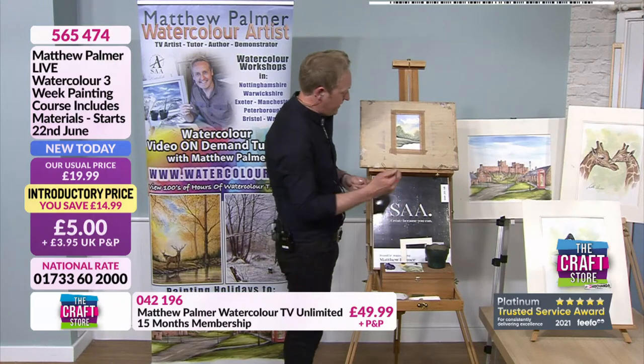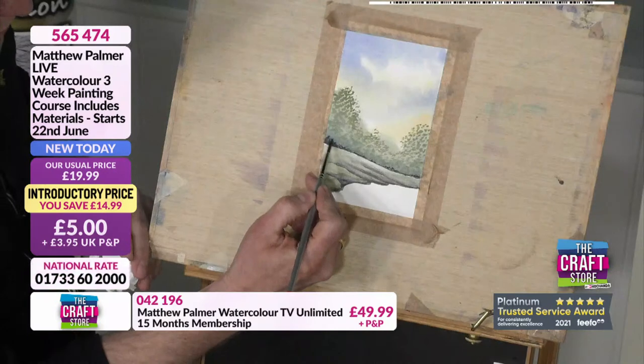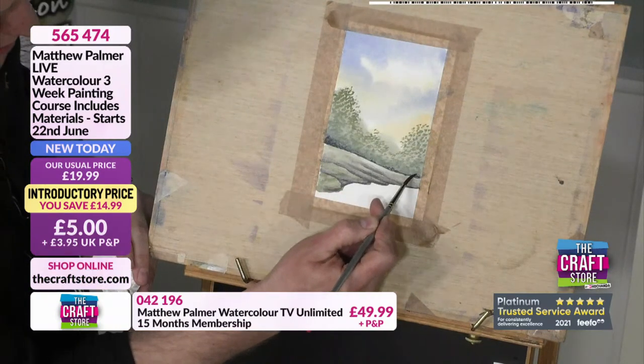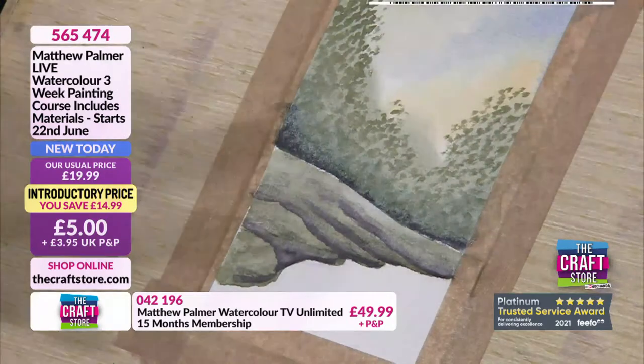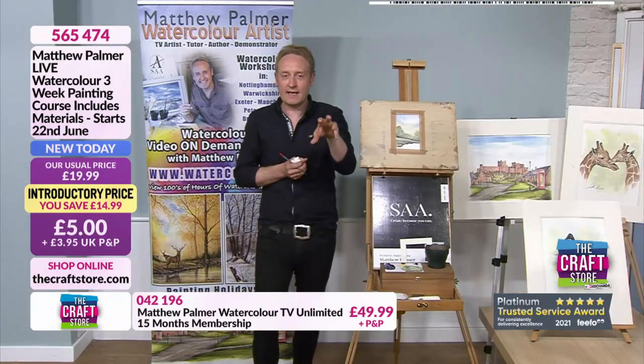And then we'll do the same with the grey. So clean your brush, give it your two taps, and just give the grey that's in the trees a bit of a scribble. Now you can see I'm being very free with this. I'm not spending much time. I'm skimming the surface. It just helps it all to fade in. It sort of disappears up. But adding that grey instantly goes back.